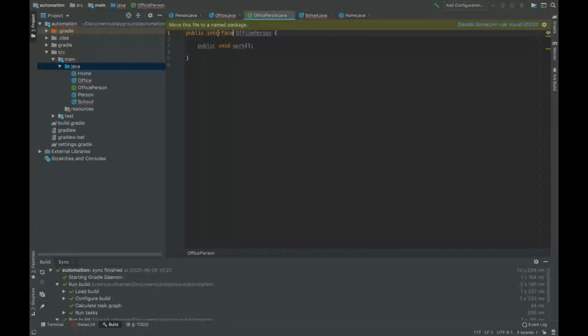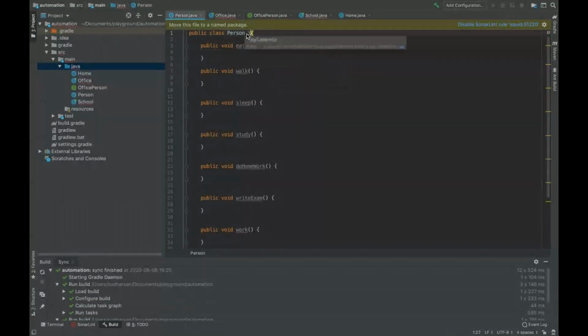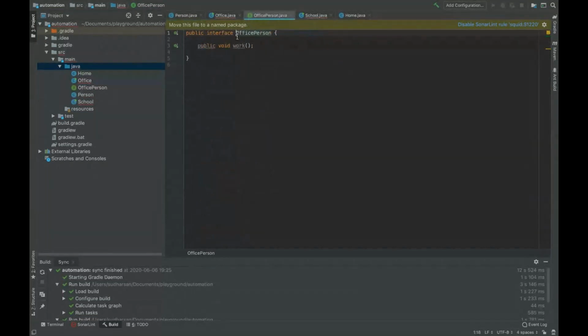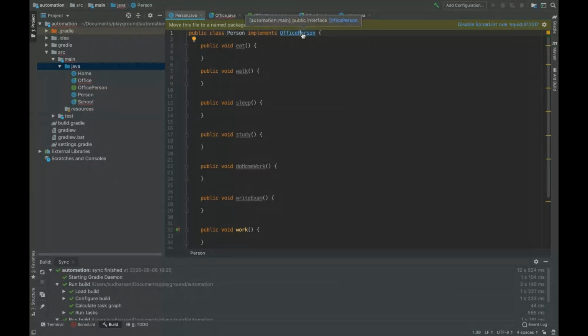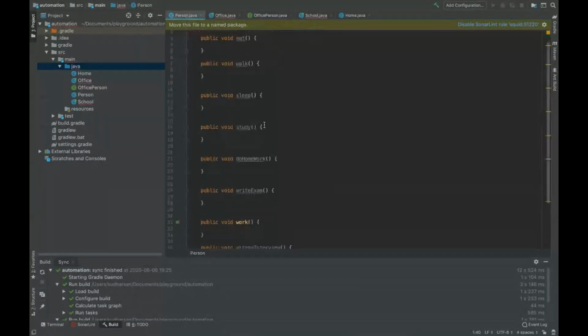So now, if I declare that this person implements the office person, that means whatever functionality an office person can do is defined in this person class. The office person can work, and the person class has a method called work.